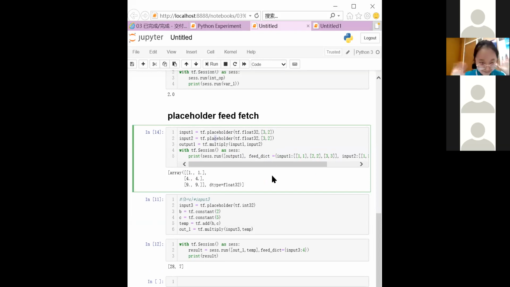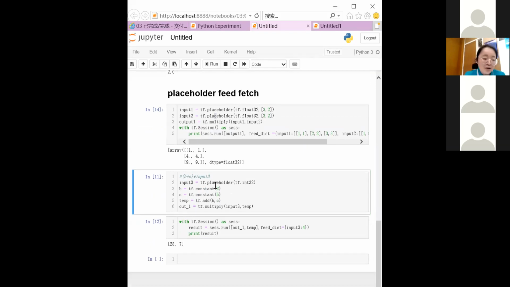Sorry for the mistake. Another example: we define a placeholder and the computational process B plus C times input 3. Input 3 is a placeholder, and here we also use a session with statement to start a session and run.